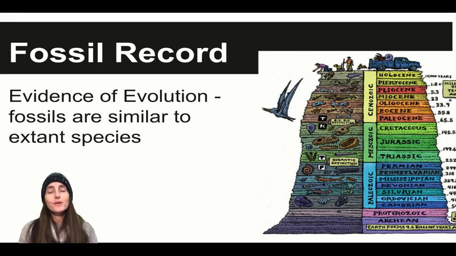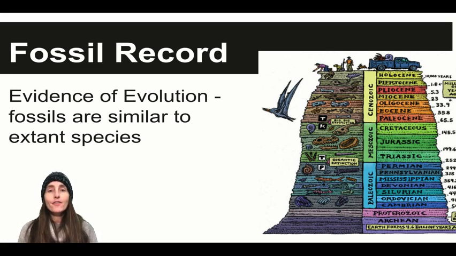That was part of the reason that Darwin began to think that life had been changing over time and began to put together this natural selection with the evolution piece that already was kind of in place. And so the fossil record is very, very good information for us. Basically, what it tells us is the lower you find the fossil in the ground, the longer time has gone by. And we can see from the fossil record changes that have been made throughout time.